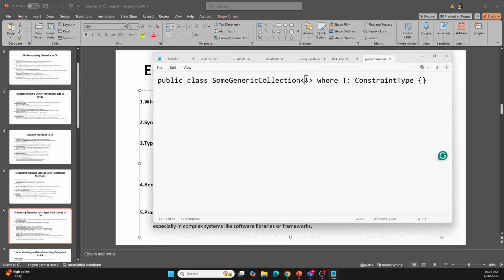Again, T is a generic type parameter, and the constraint type can be a class, an interface, a struct, or another type that T must derive from or implement. So there are different types of constraints.